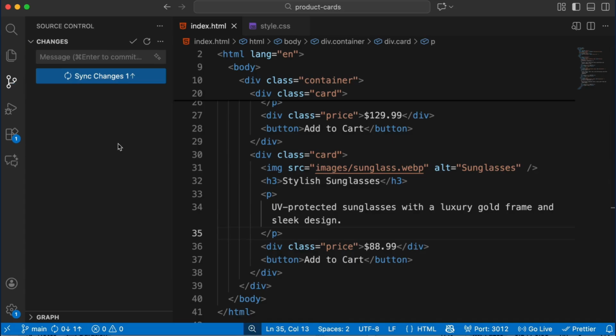Now that I have committed, I'll click on sync changes, and this updates the code in GitHub live. And if GitHub Pages is enabled, it will update the live website as well.